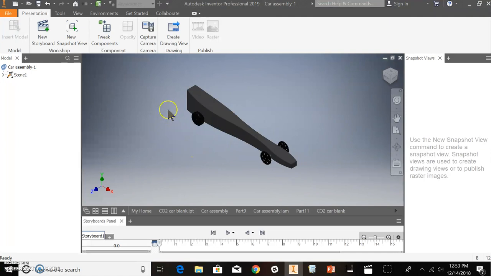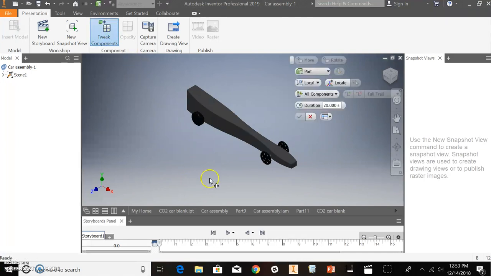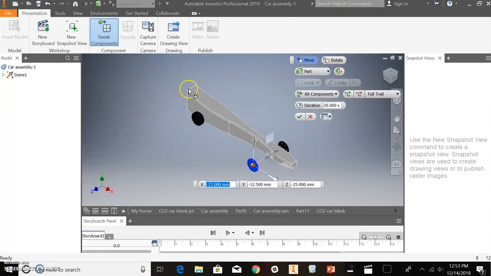The next part, don't forget, we've done this before. We have to tweak components. You click on the component you want to pull out, and then you tell it what direction you want to go. Make sure you don't pull these too far out. Remember, again, you're making the exploded view, and when you make the exploded view eventually from the presentation file, you want to make sure that all these components are visible. The eyelets on the bottom of the car, if you made them, the washers, the axles, the wheels, everything, the CO2 cartridge, we should all have that be close to the car, yet be visible, so that when we make our exploded view, they are not blocked by anything.